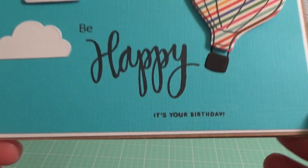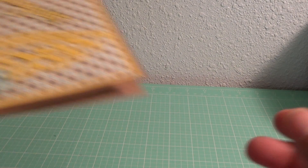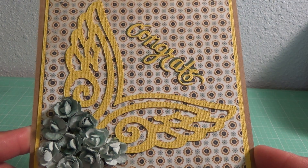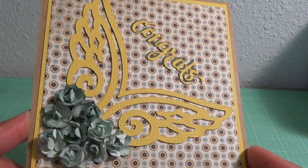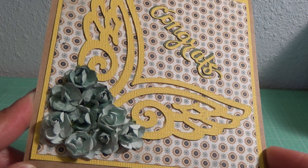The die set I used with the balloon and the clouds was 'Blue Skies' by Long Fawn. It's a little random, but hey, I'm going with it! Here's another card I made — this one is a congrats for retirement. It has the wings on it with the pretty flowers.